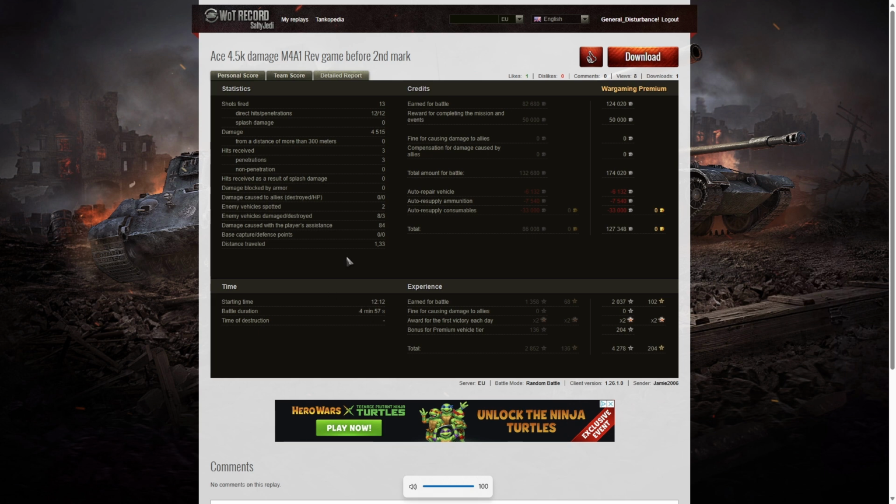Now, it should be noted as well, as I said, that this thing doesn't have much armor. It's really a support medium. You wouldn't want to brawl with this thing. But Jamie did brawl with it because he could actually use the Rex that he was creating as cover. And in fact, actually, it did work on at least one of the tanks that he took out, the Tiger II. Once he'd taken it out, he could hide behind the wreck he created and take out the other enemy. So, yes, creative use of Rex can actually compensate for the fact this thing doesn't have much armor.